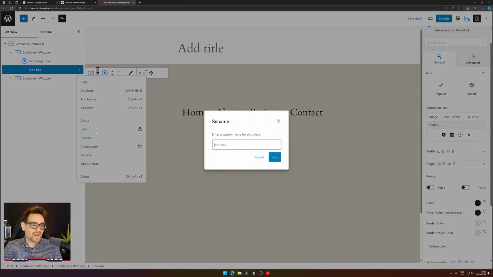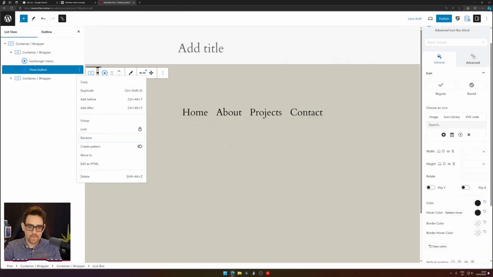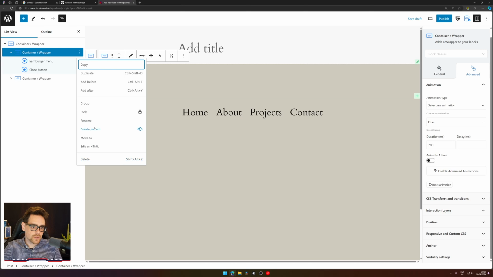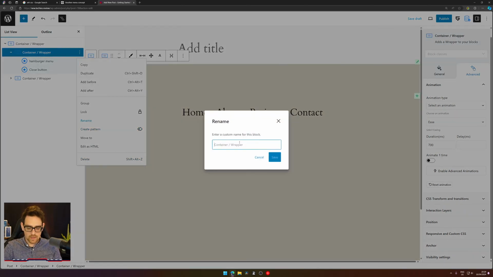Renaming your blocks, because else it will get very tedious to find which block you want to change. And this is the close button. And let's call this one menu toggle.